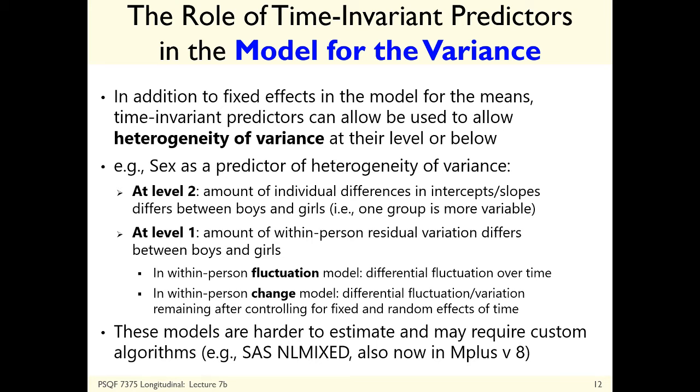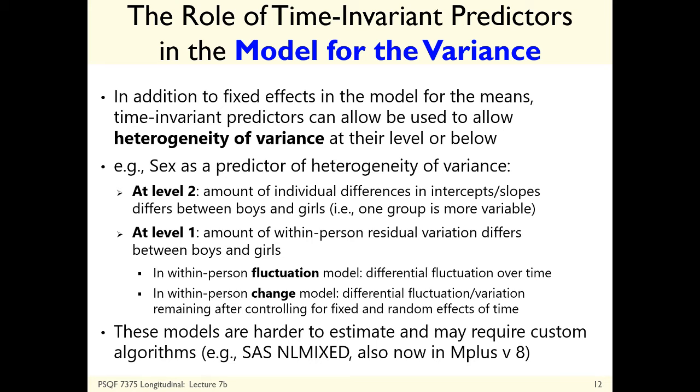At level 1, you can also have differences as a function of a time invariant predictor. That is less common to do in models of change, but it's becoming increasingly common in models of fluctuation. So if you think about something like negative mood, you can think of people in your life that are like even keel. If you plotted their negative mood day to day, they'd just kind of be going along and nothing really phases them. You know people like that? And then there's people like me where they're very volatile.